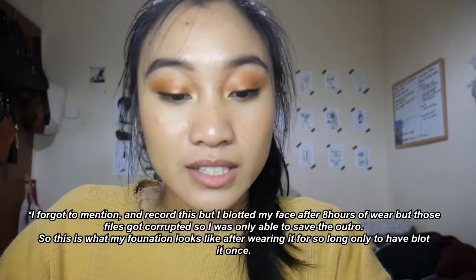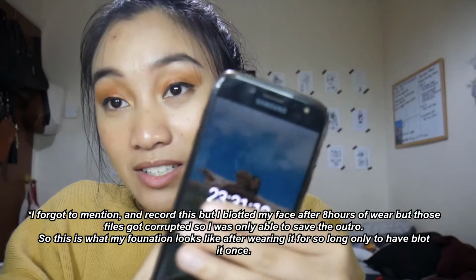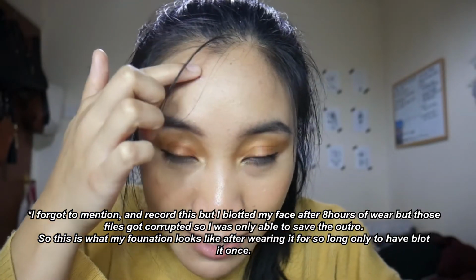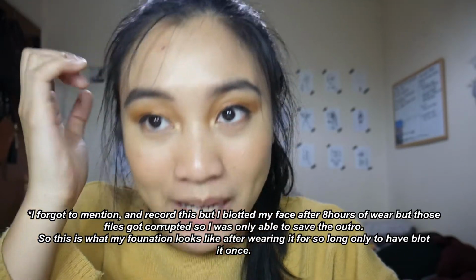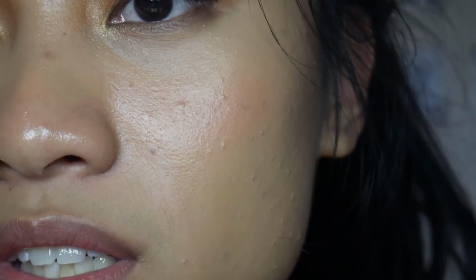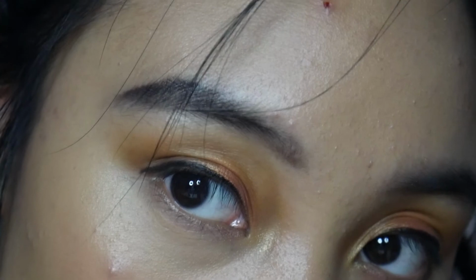Okay guys, it is 11:30 in the evening, I hope you can see, and I have been picking at this spot by accident, so please do not mind that. I promise I won't pick at it again. But yeah, this is what my face looks like at the 12-hour mark. So I'm going to zoom you in so you can see everything in the full shebang. So this is what my face looks like at 12 hours of wearing this foundation.